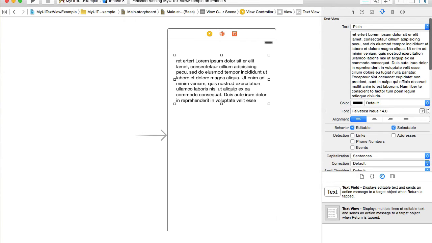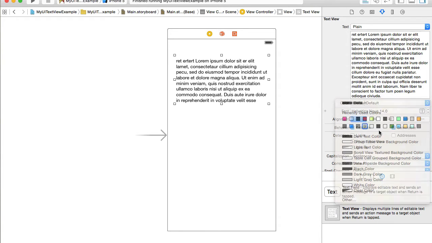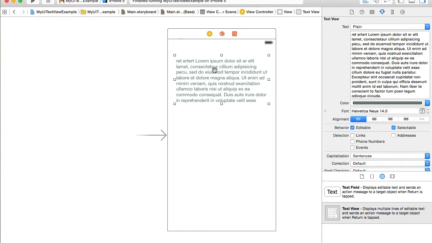But while you have plain text selected, you can still format its foreground color and background color. For example, I will change the color of this text from black to something like a dark gray, or a light gray color.